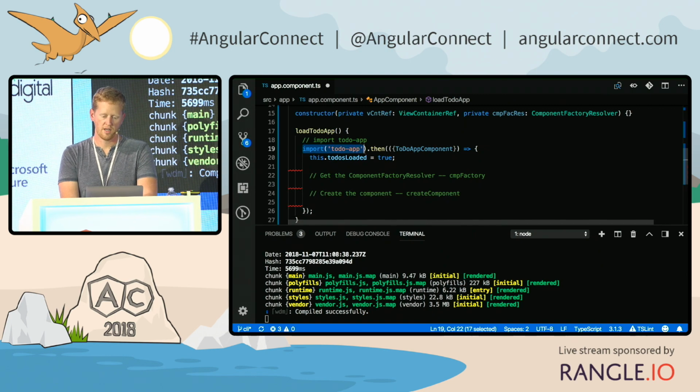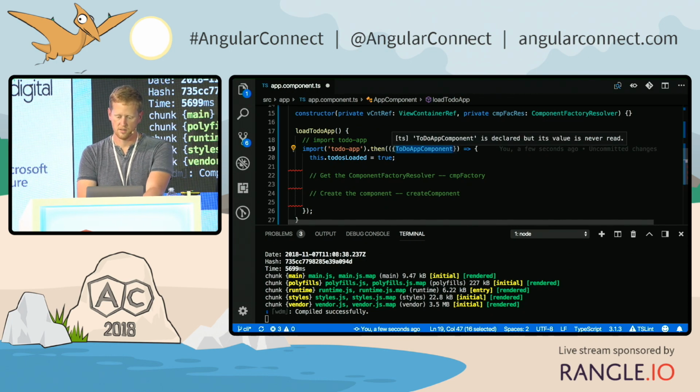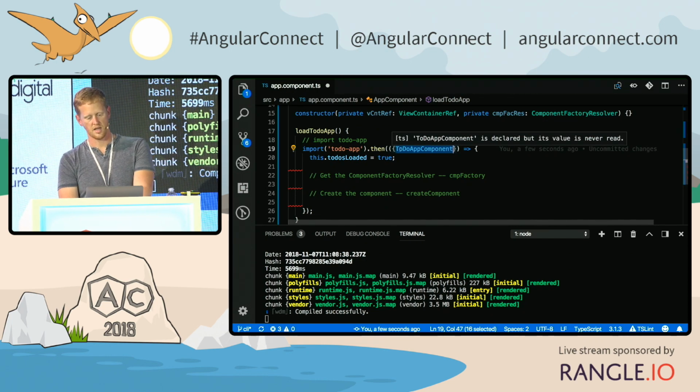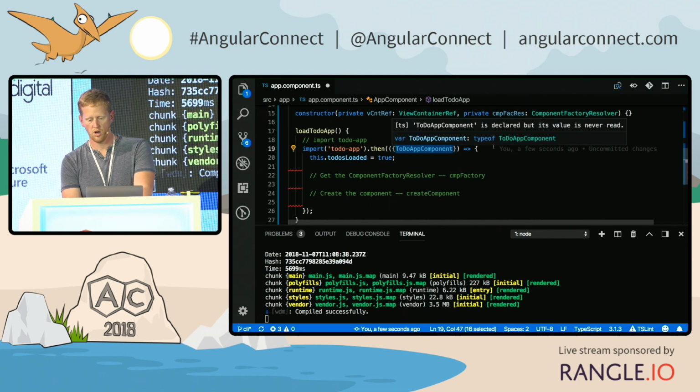So we're running the import function with a then on it. And we're asking for, by destructuring here, to get access to the to-do app component. And TypeScript is smart enough to know what this type is. We're not using it, so it grays it out. But it knows what type it is because it can follow this dynamic import and pull out the DTS files.